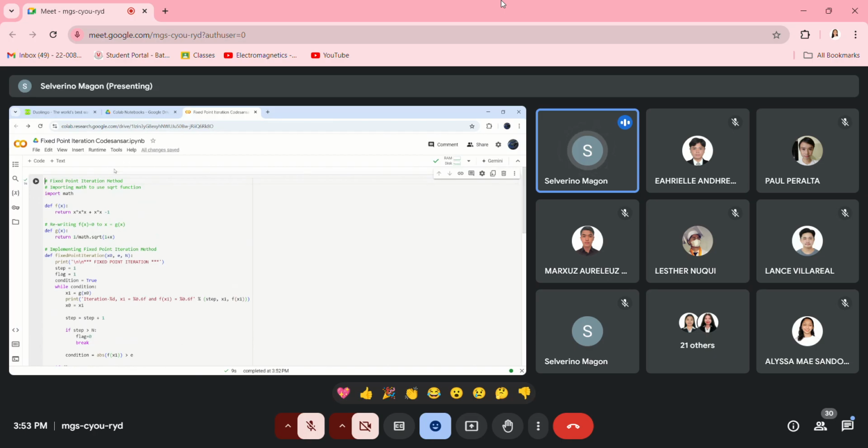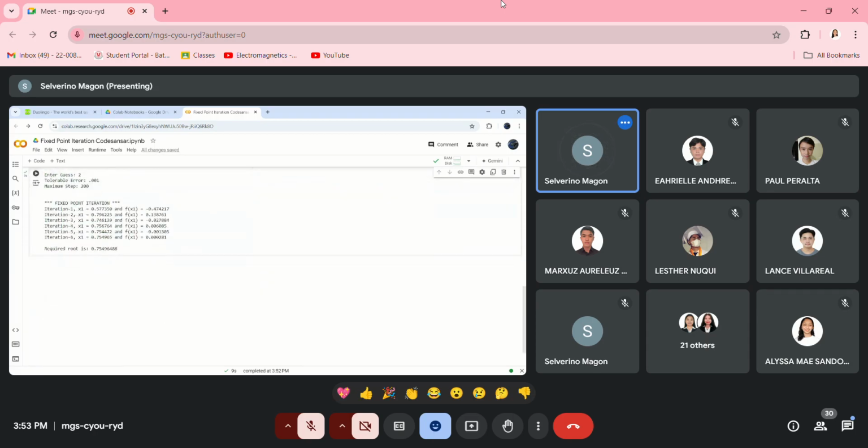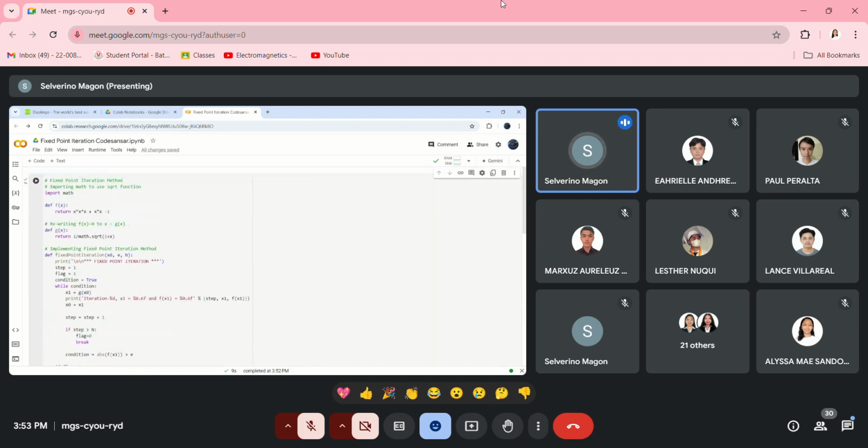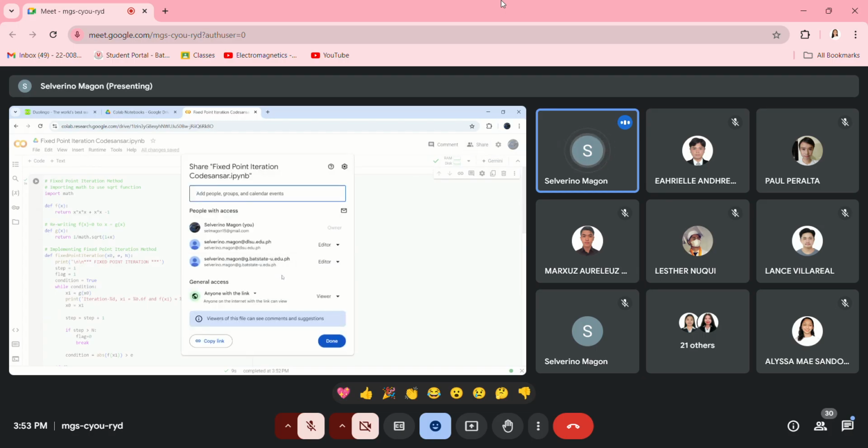So these codes are based on online sources. I've noted here the source. You can do a quick search and check for the source here. And the idea is you can create simple programs in Python, and you can actually share this, no, with your group. I'll actually share this one using this link, no.